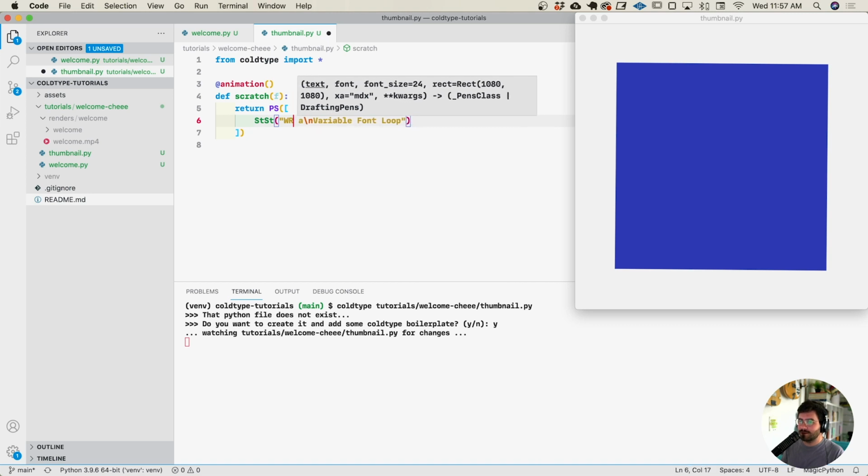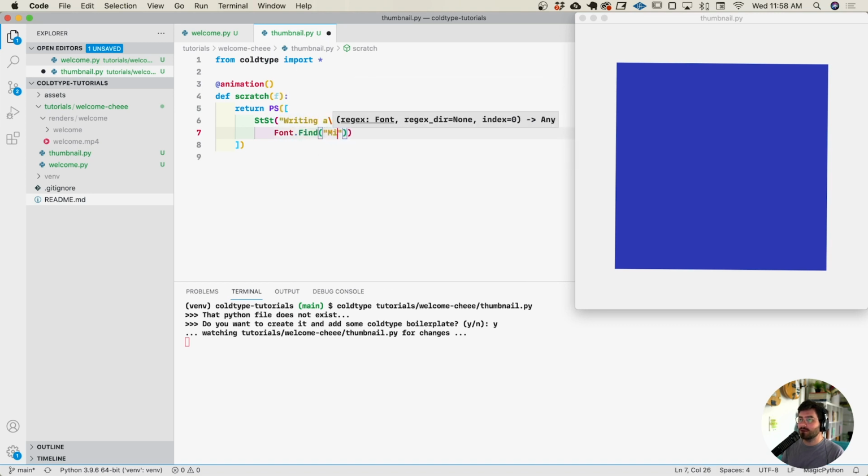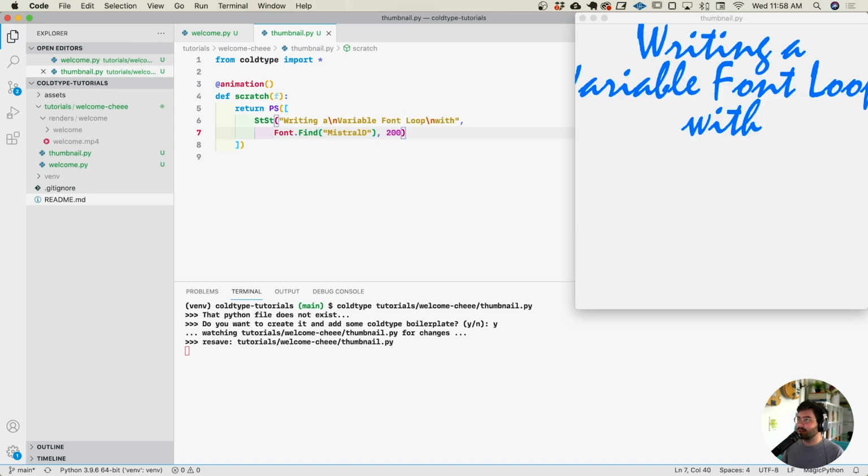I like that. Writing a variable font loop with Coldtype. But we're not going to do that here because we're going to say Mistral. Great font. Let's see what that does. Freaking sick looking.